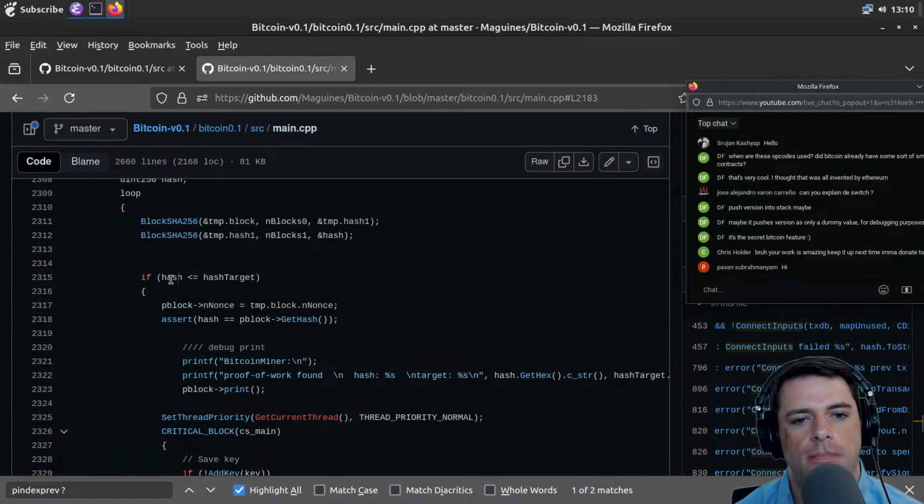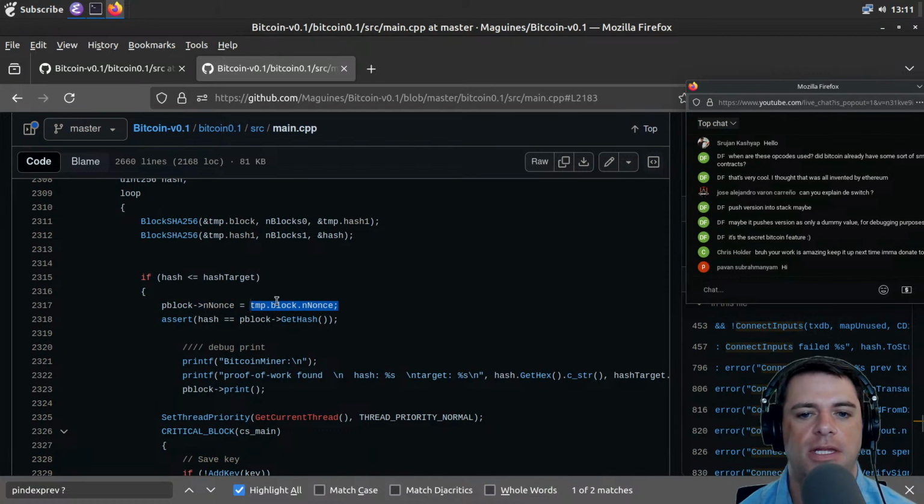But I think, somehow if we're in this loop, I'm guessing this is where we check the number of zeros we have. And if we don't, I assume what this is saying is if we don't have the appropriate number of zeros, however that's modeled in this so far, then we set the p block nonce to the temp block nonce.